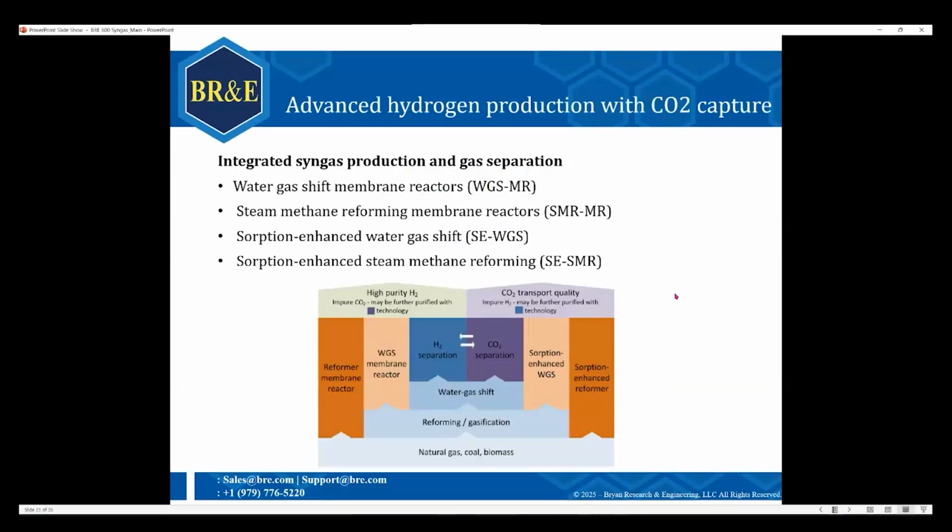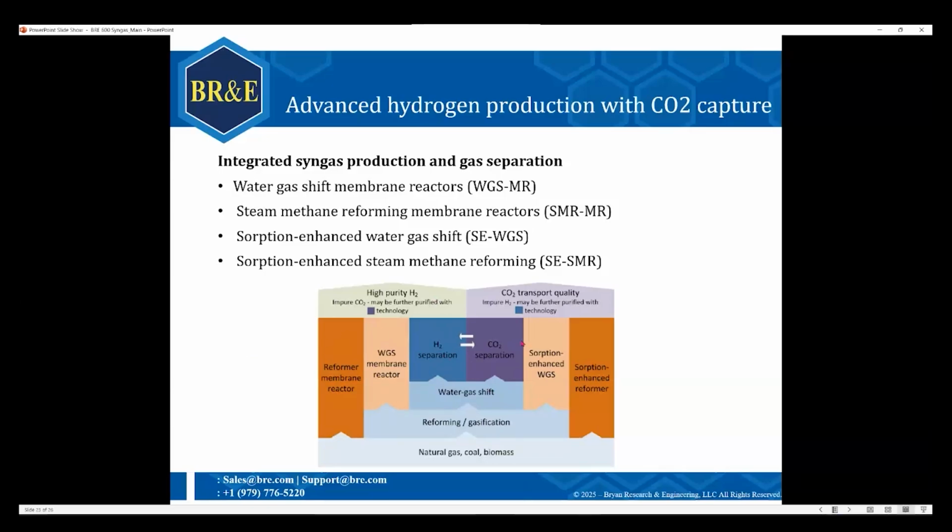There are also advanced technologies which combine membrane separation with syngas production. I wanted to show it to you. As you can see in the picture, we can combine water gas shift with hydrogen separation inside the water gas shift membrane reactor. Or we can also combine reforming or gasification with water gas shift with hydrogen separation in a reformer membrane reactor.